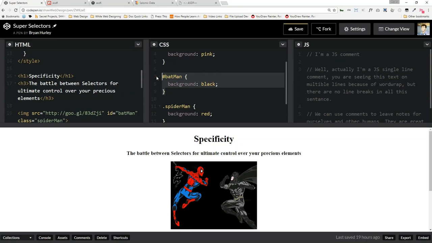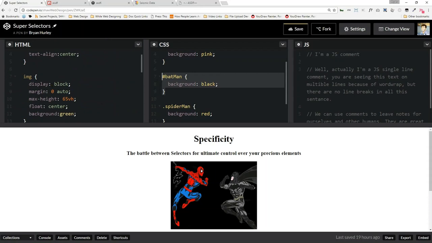So now, guys, I'm going to delete this ID. Now which color is going to take over, do you think? So we've got green, red, and pink left. So we've got three colors. We've got embedded styling, we've got the general image tag, and we've got the class that's targeting it as well. So which one do you think is going to win when I delete the ID? Well, hopefully you got your answers in your head. Let's delete and see what happens.